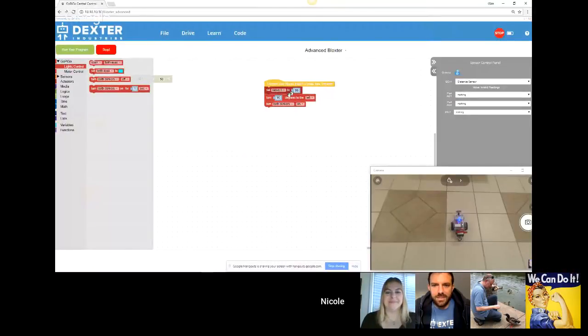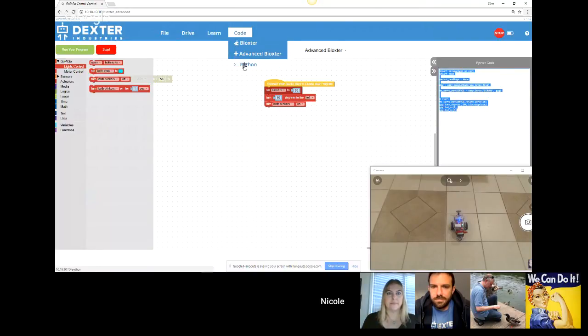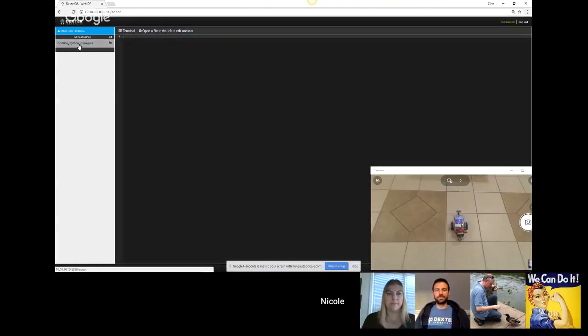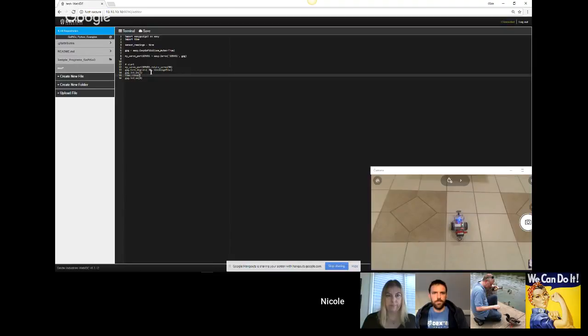Let me try and reshare my screen. So I've dropped, right now they're pretty much random blocks. I have the Python that gets generated over here. And I can take this, go in Python. It's my test file. And there's the code. And now I could add some code into there. So it's an easy way of getting started with Python because you can have the shape of your program done with blocks and then just change a couple of things in your Python code. And you can transfer more easily from one to the other.